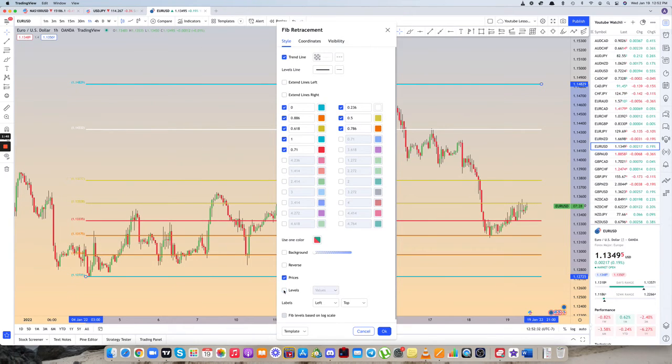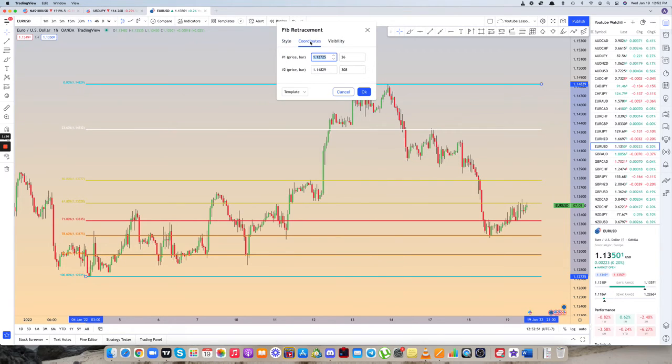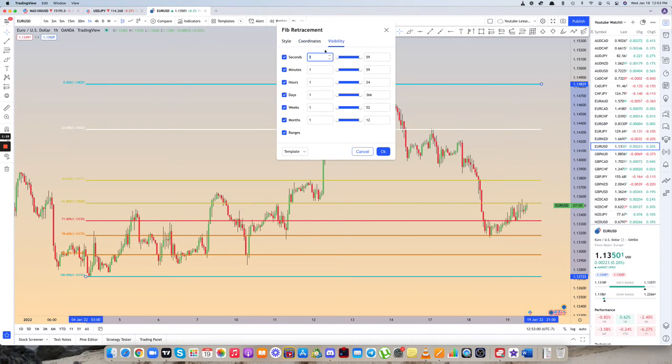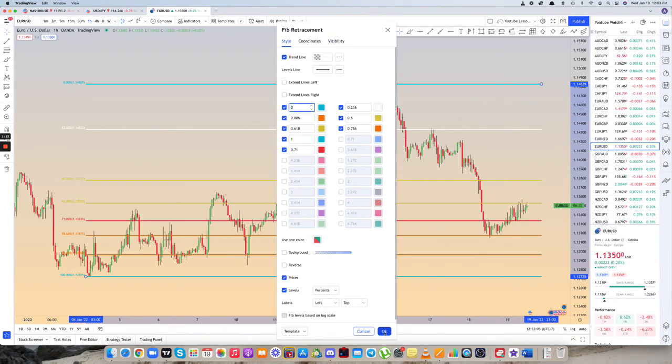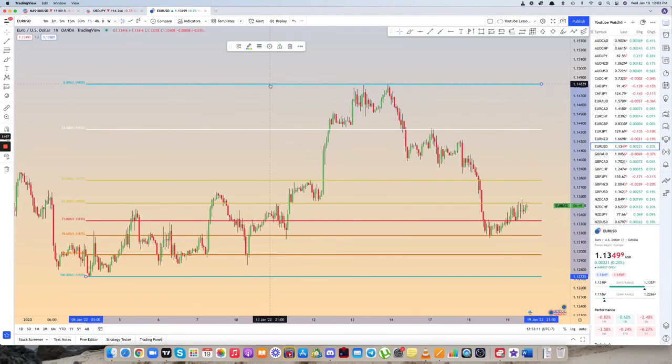Okay, levels doesn't really make much of a difference. I would say it's just your numbers right here. It's the one that has the 618, the 0.71. You can have it values or percentages, whichever works for you. I don't really care. I'm going to leave it as it is. Coordinates. For this, if you wanted to be extremely specific, you can set the particular price you want it at. And visibility, this is, I would say, leave it alone. There's really nothing to change there. Okay, so that is how you would do Fibonacci for its settings anyway. Right, so quick little tutorial.